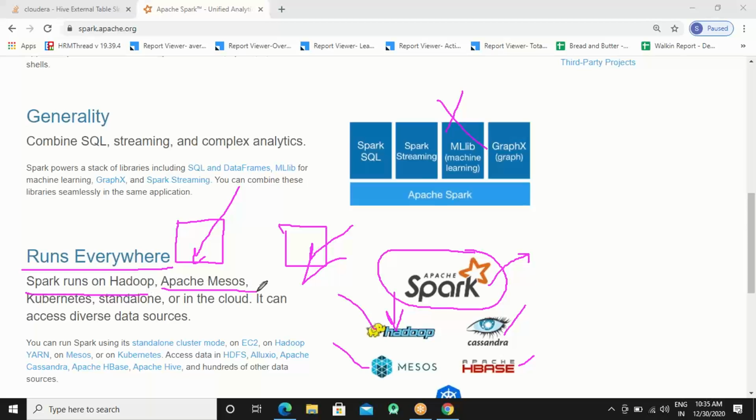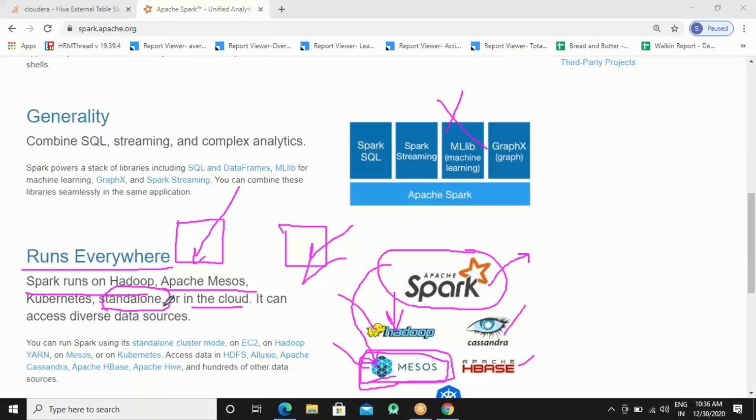It runs on Apache Mesos. I told you, right, Nitika, this Yarn, right? So Yarn and Mesos are like competitors. So if you have a machine which is running a cluster manager known as Mesos, you can run Spark there also. Okay. You can run Spark in cloud. You can run it standalone.